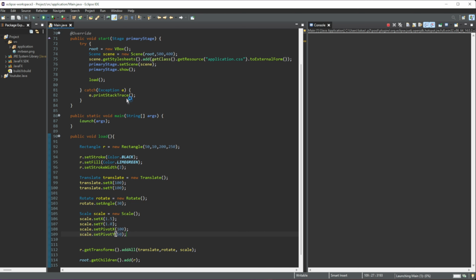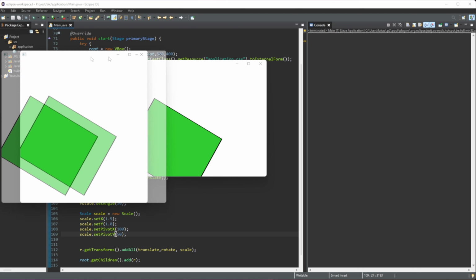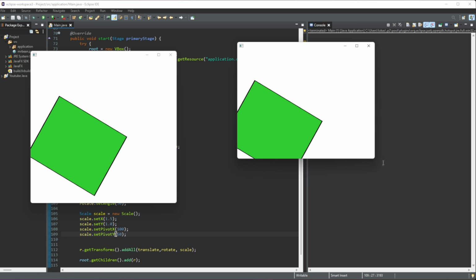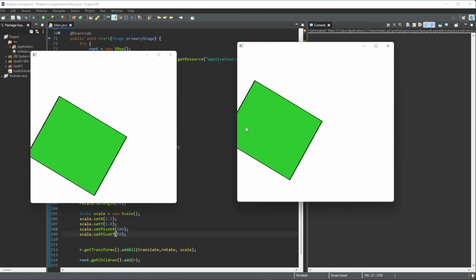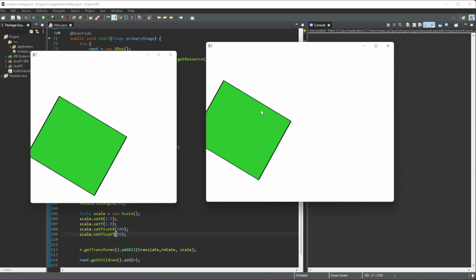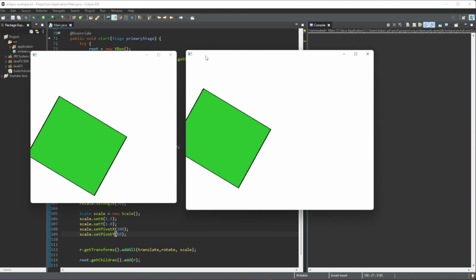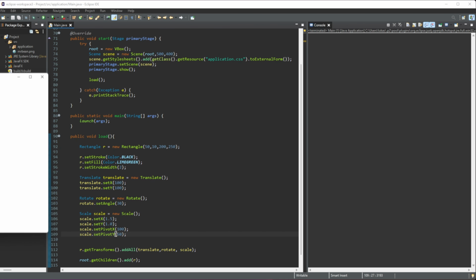You can run this. You won't see too much difference to this. But basically, well, you actually can. So it just pivots the entire object. Bit left, you can see that before only a little bit got cut off, but then when we set the pivot, a bit more got cut off. Same thing with the y. The y went up a bit, if you can tell. The object went up a little bit as well. So that's what pivot does.